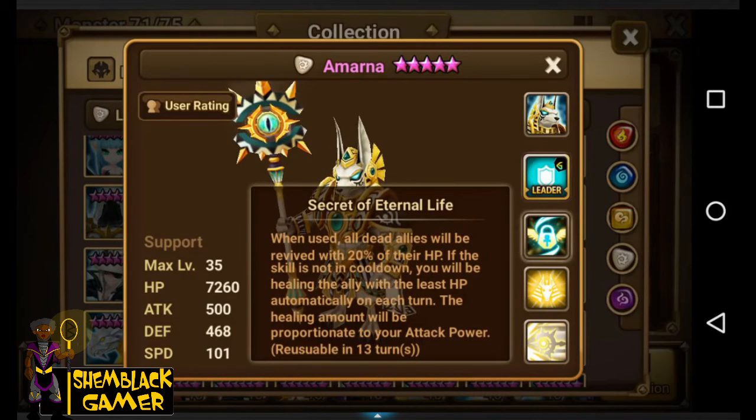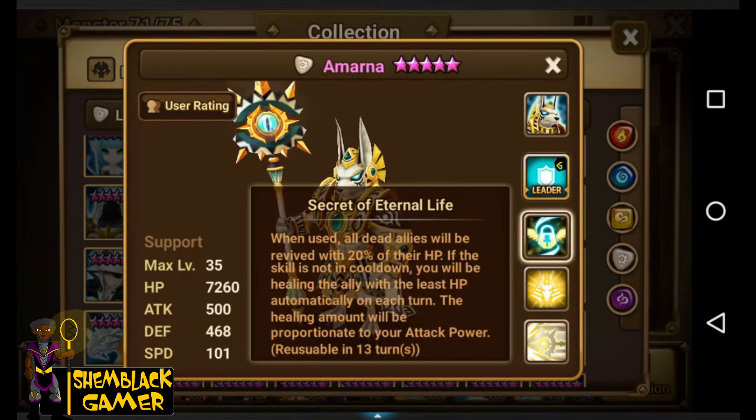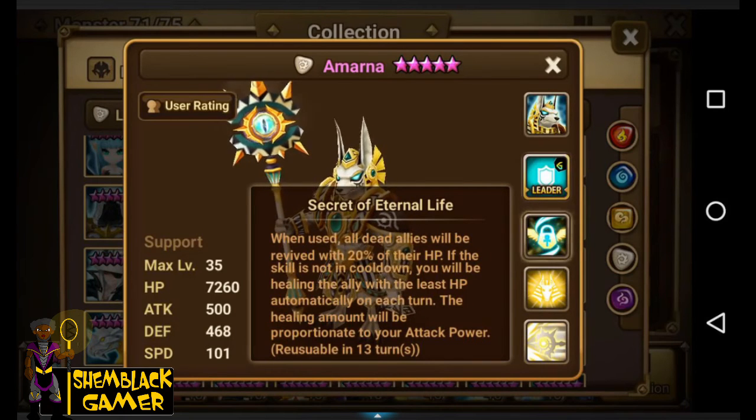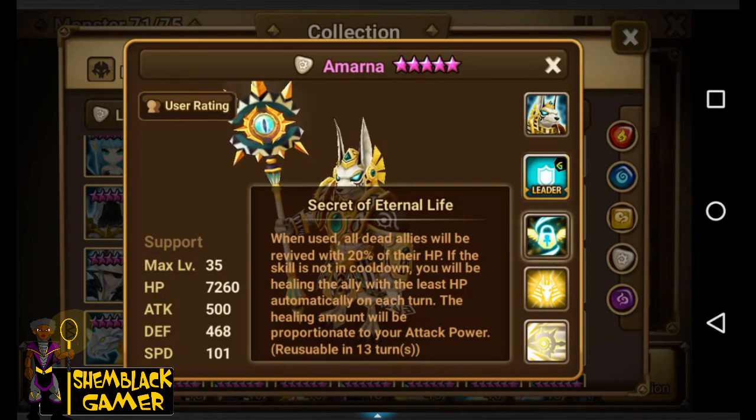Okay. So Secret of Eternal Life. When used, all dead allies will be revived with 20% of their HP. If the skill is not in cooldown, you will be healing that ally with the least HP automatically on each turn. The healing amount will be proportionate to your attack power. Alright. So, I'm really confused because it says reusable in 13 turns, right? So, I'm thinking what is reusable in 13 turns is reviving everybody on your team. So, that's really good that it revives.